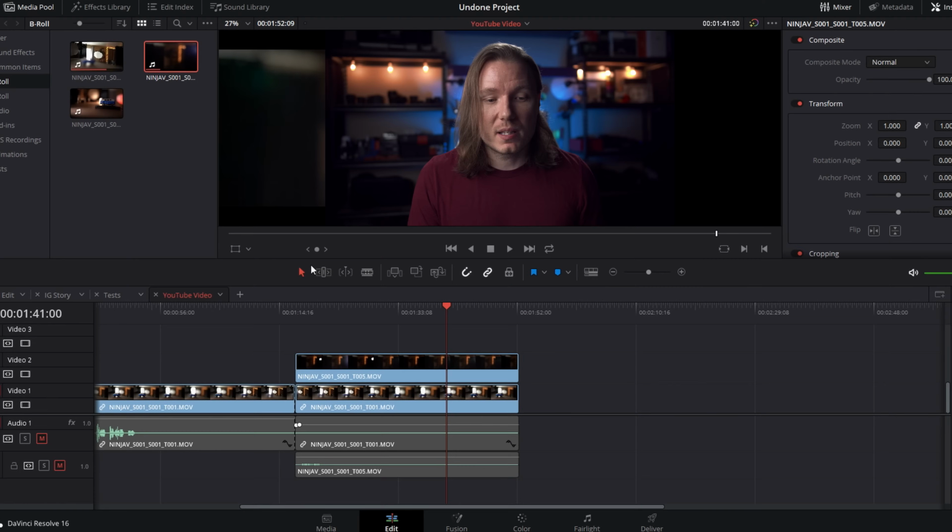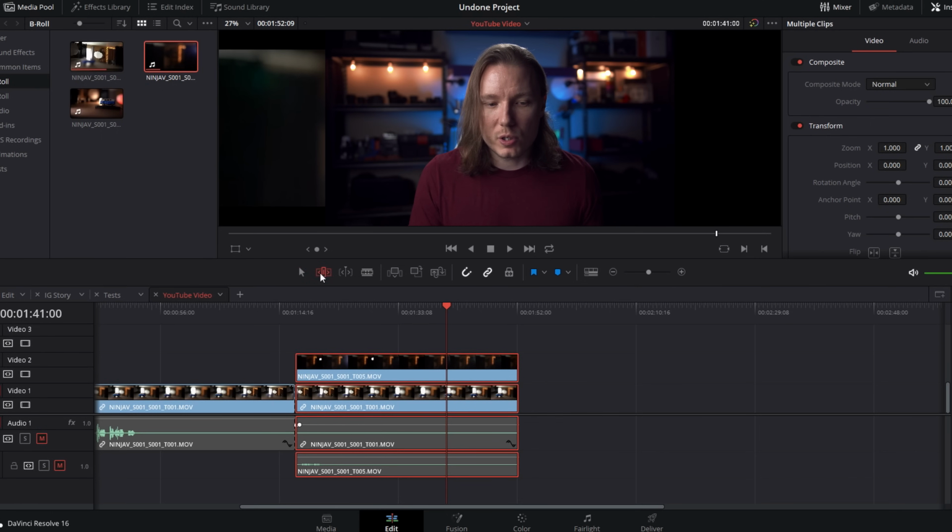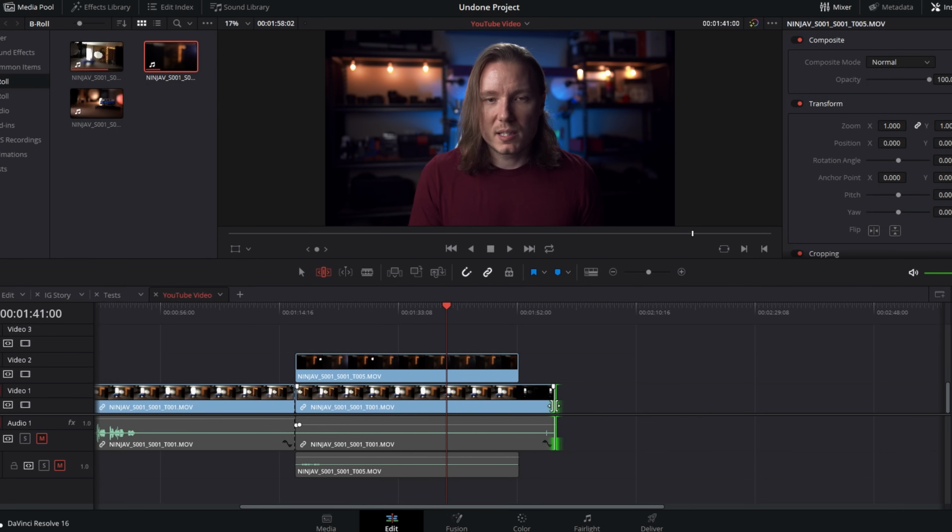So if you're somebody like me that came from Premiere Pro, then you might find this confusing or annoying, but there is a way to do it, but it's kind of finicky. So you have to select this tool over here, which is the Trim Edit tool, and the cursor looks like this, and then you select like that with this tool used. If you do it with the regular cursor tool and you select, and then you switch over to the Trim Edit tool, it's not going to work for you.